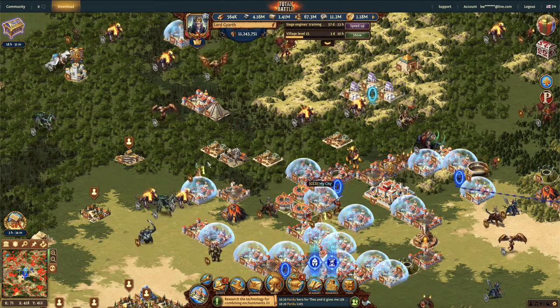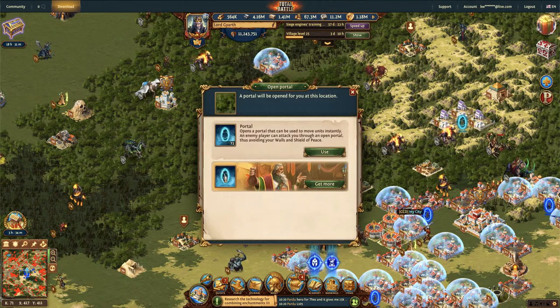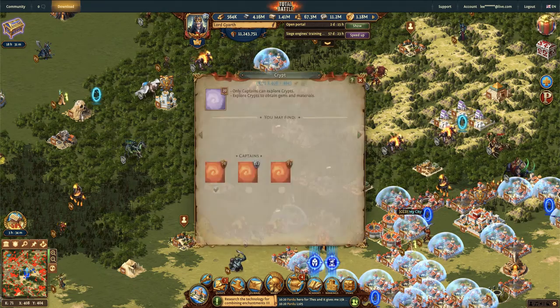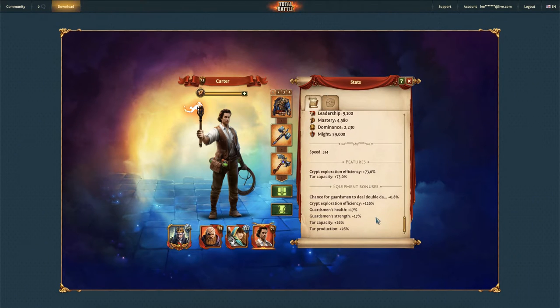So I'm going to show you a 20. It was over here. There it is. So there's a 20 here. I'm going to put a portal next to it so that we don't have to waste a bunch of time. Okay, so here's a 20, and if you look at Carter again, he's got a huge amount of efficiency here for crypt exploration, which makes him better anyway, just in general.